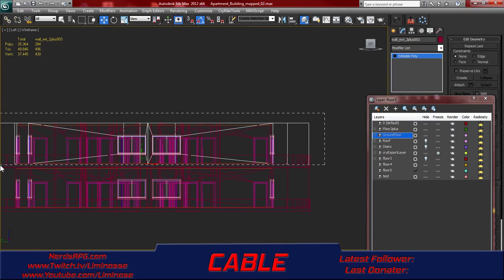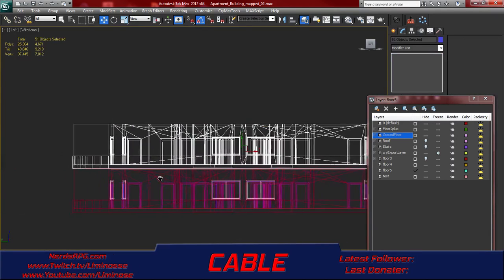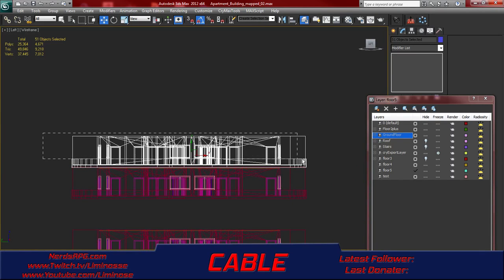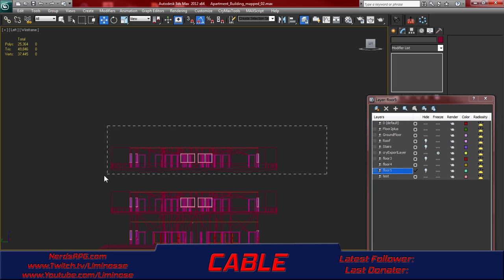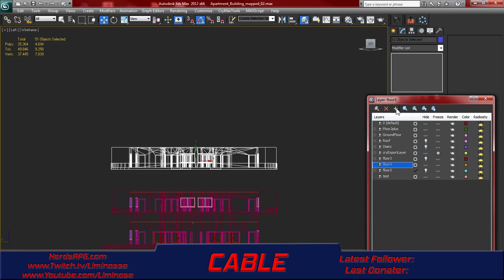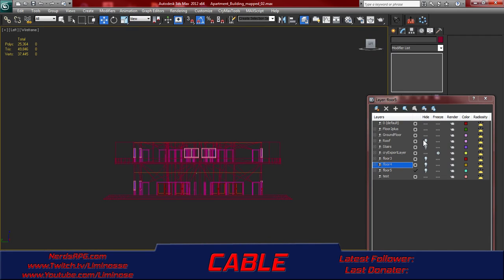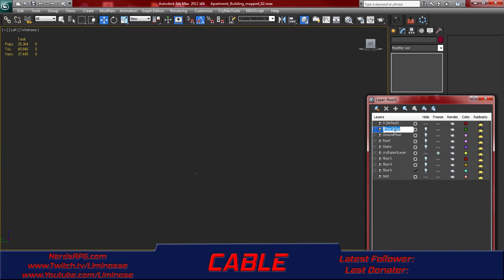We'll grab all the top floor, floor number 5. Make sure I got all the doors. And floor number 5, add it. Then we can hide that. Now, that's the easiest. Grabbing this, fourth floor. Hide. And ground floor, we can hide that. And second floor is all by itself again. Okay. We'll rename this floor 2. Now we got layers.